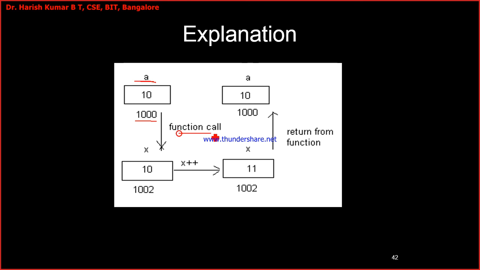Say when I call function fun a, what's happening? A is getting copied to x. So there is one more memory location with the name x, and the value which is here gets copied to this memory location x. Let us assume the address of this particular memory location is 1002. Now why is this 1000 and this 1002? Because I can assume it as a 16-bit machine, or a 16-bit processor. The size of the integer is 2. Since this is an integer variable, how many bytes will it occupy? Address 1000, and it will continue till 1001. And we have this memory location x starting from 1002.